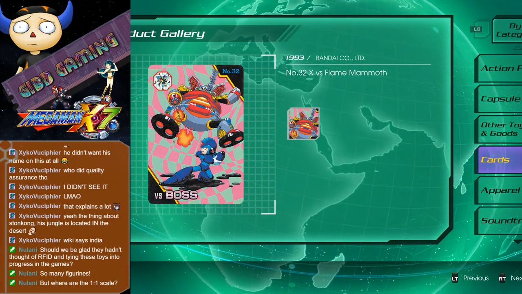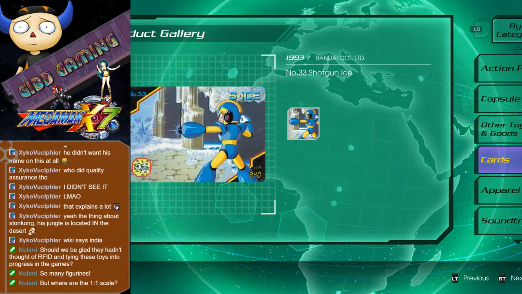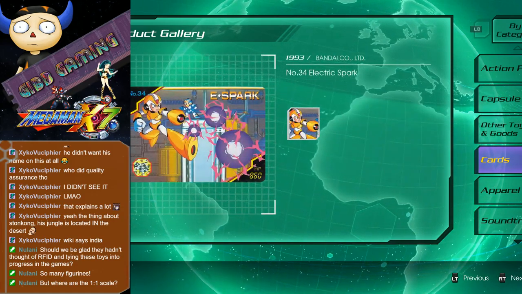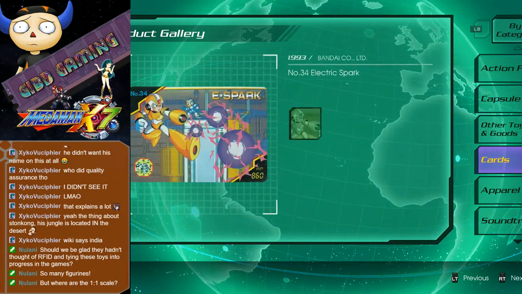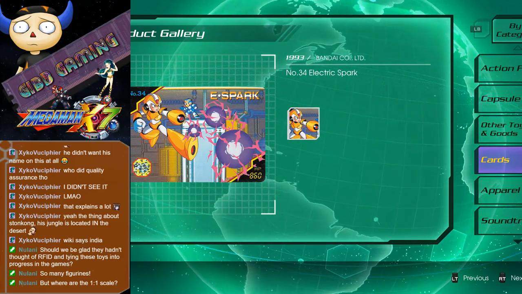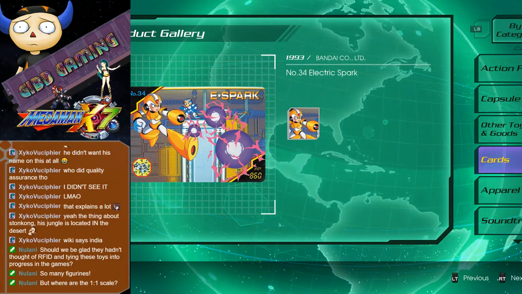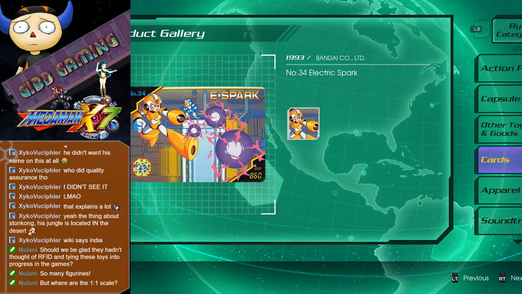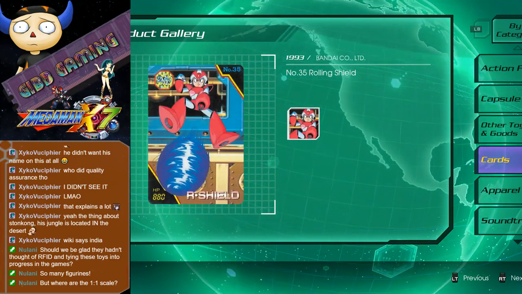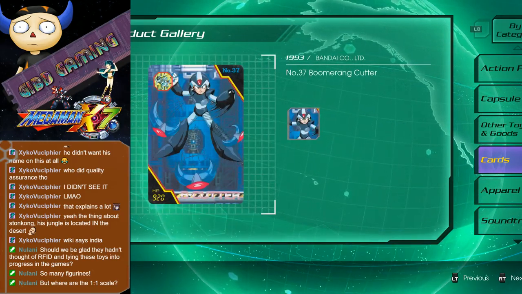Oh my god, look at the Flame Mammoth oil and everything as well. He's made the ground all oily. There we go. Oh, look at this. Shotgun Ice, and it's got a background from the game itself. And it also looks like screenshots of a TV screen. You can see all the pixels and the scan lines and everything. And also, yeah, it kind of looks low quality. They just took photographs of the game on the TV somewhere. So there's Shotgun Ice, Electric Spark, Rolling Shield. What else we got going on here? Homing Torpedo, nice. Boomerang Cutter.